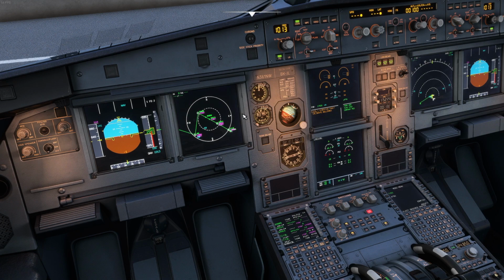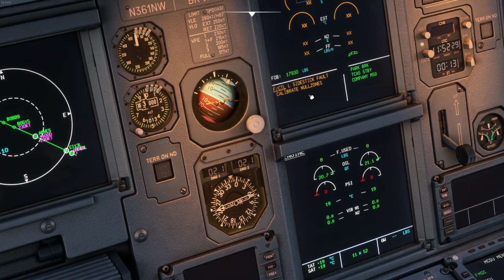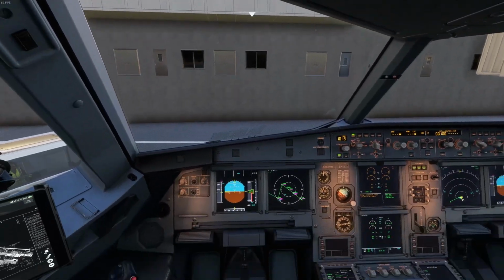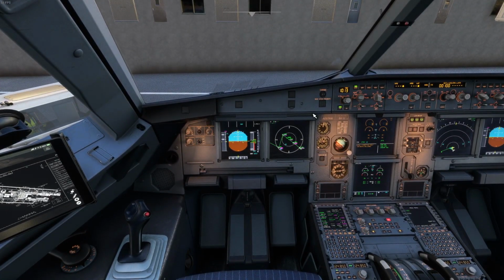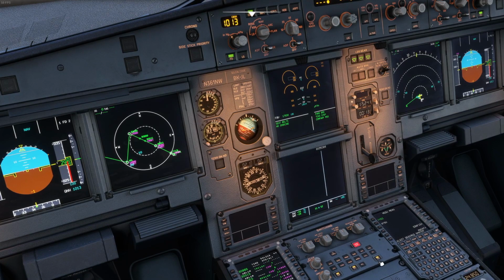As far as winds go, what does this say? Calibrate null zones. What are you talking about? My flight stick's fine. Clear that message. Okay, we're good. I don't know what that was all about.